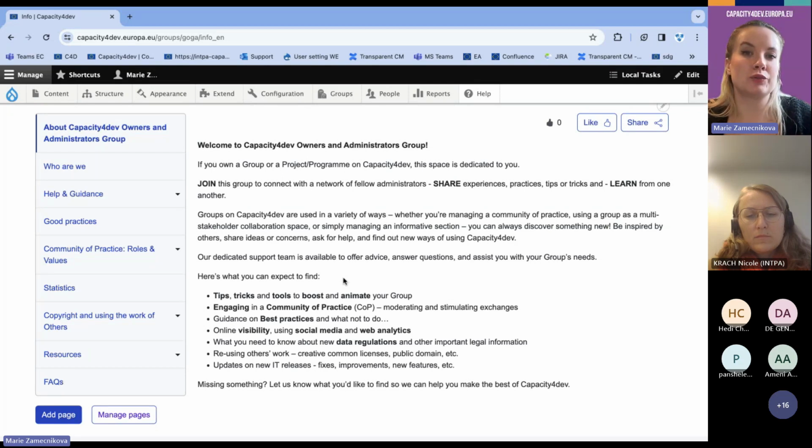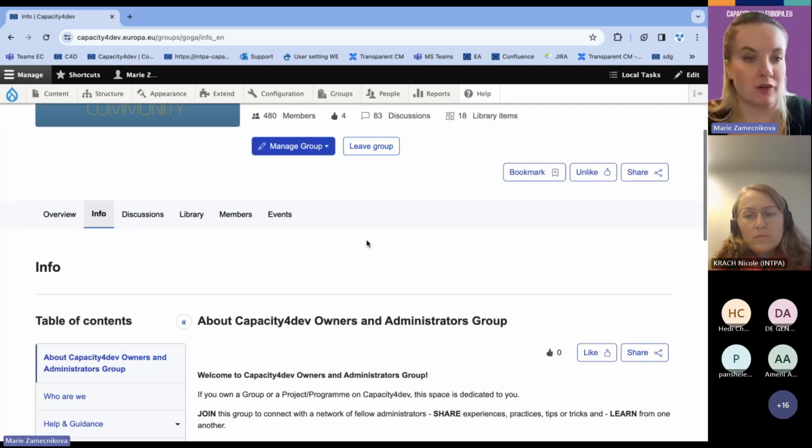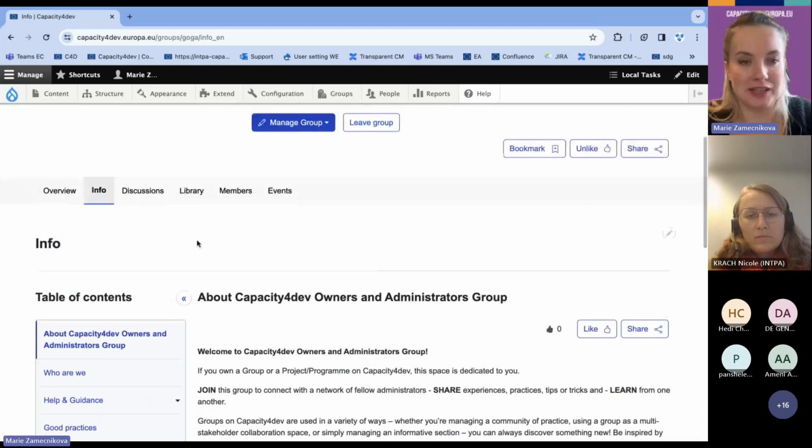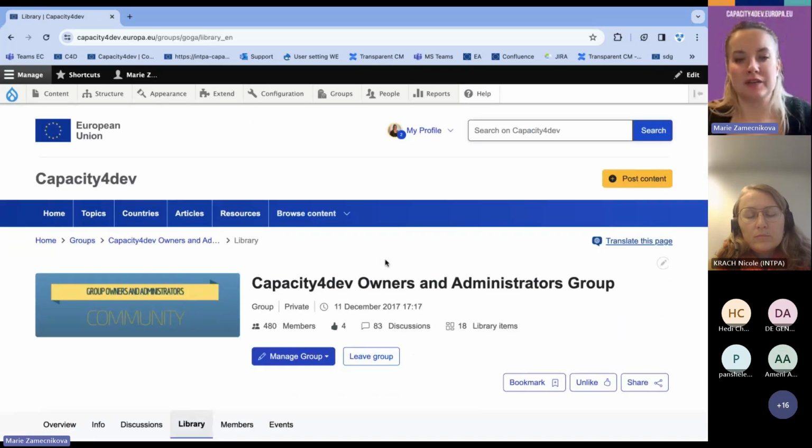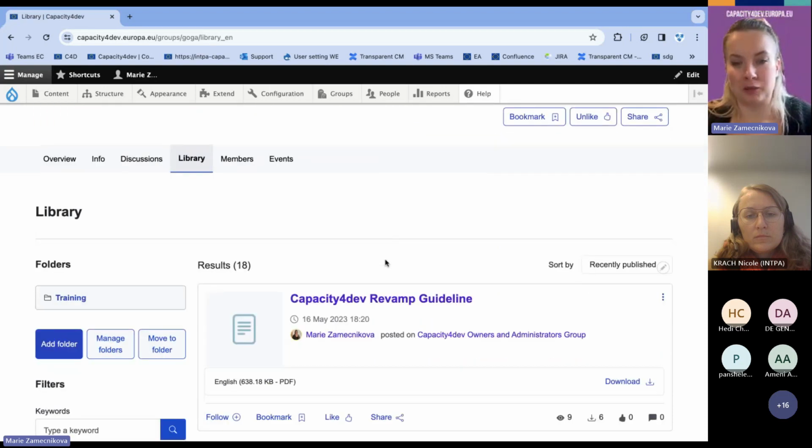So if you want to also provide people with information about your past conference, you can write a post about it. This is something like a blog, like static pages where you can express yourself and tell the users more about what your group is about, or even your project, or the group itself and its activities. However, the library is just the repository of the materials.